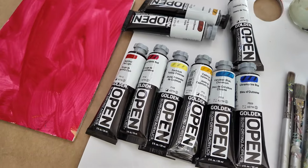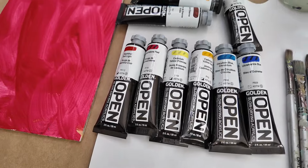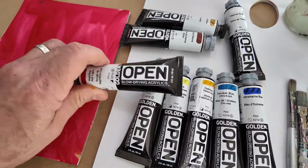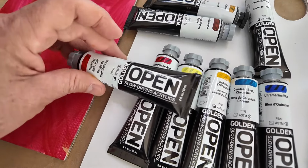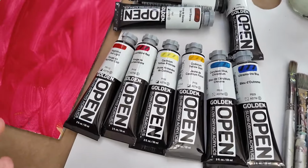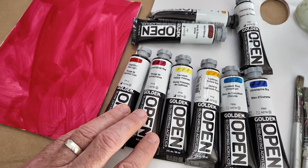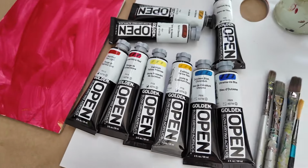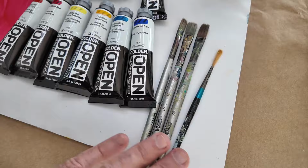As you can see, it's the Golden Open Acrylics. These are specially formulated to be slow drying, and how do I know that? It even says so on the tube. Slow drying acrylics. I've got a new set here, as I said, in my typical palette colors. Warm and cool primaries, some convenience colors, and white. I've got my acrylic brushes here, my Dala Rowney Cryla brushes.